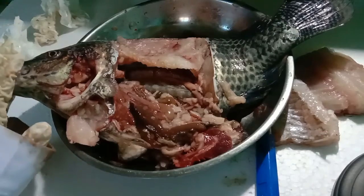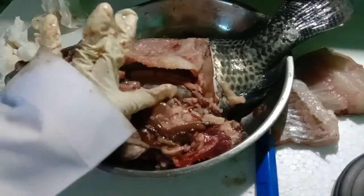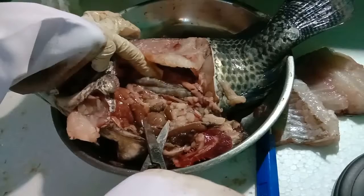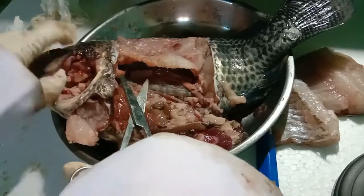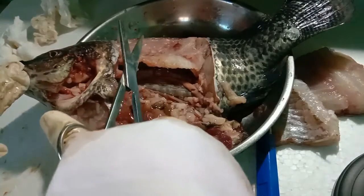Next is the swim bladder or air sac. Here, the air sac. This large swimming bag with a wide pneumatic channel serves as an accessory respiratory organ.